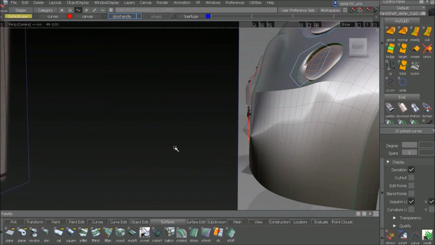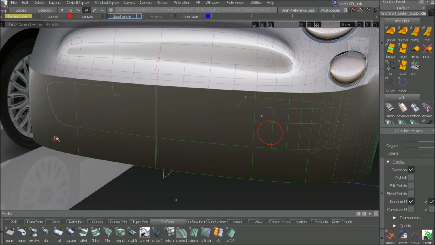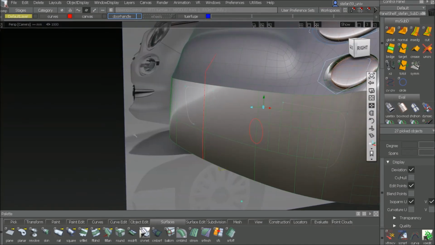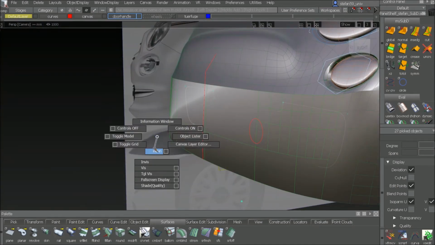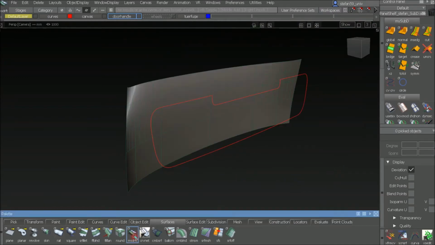And I identify additionally the surfaces which are involved for this cutout. Hide unselected. And that's the preparation for the draft.